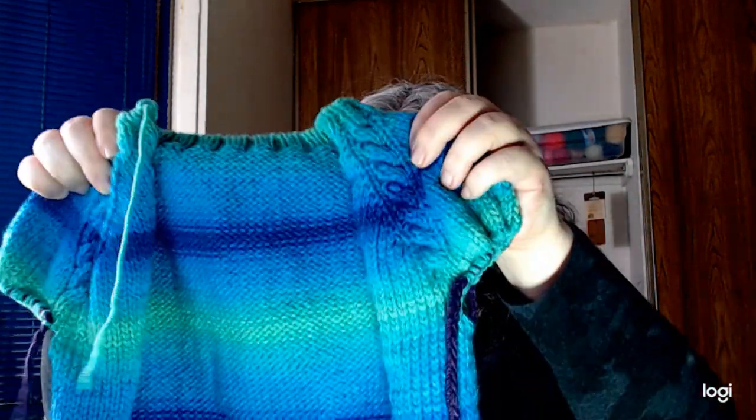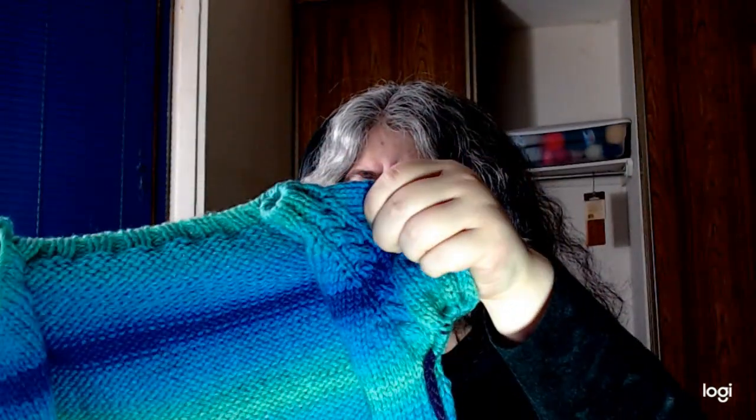But anyway, body-wise, they're about the same size. My 10-year-old niece is very, very petite, like very tiny. So I think this will fit her. I did measure to my brother's measurements. He said her back was 17 inches from the nape of her neck to her tailbone. So I'm hoping this fits her. But she'll have to try it on. And if it doesn't fit her, it'll be for her little sister. And I've got plenty more yarn from Nana to make her something else. I can even make her another one of these, just bigger.